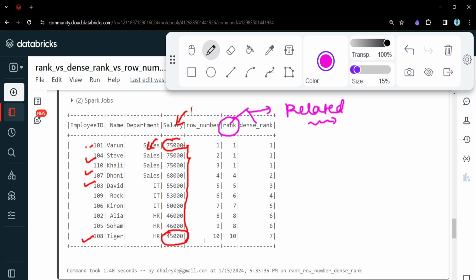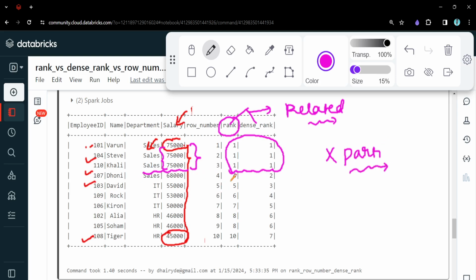So if you see here, these three, the sales department salary is the same, right? 75,000. So for all of them, the salary is the same. So that's why we are getting a rank of 1 for all of them. Got it? Okay, now if you see, we are not partitioning the data. We don't have any partition.